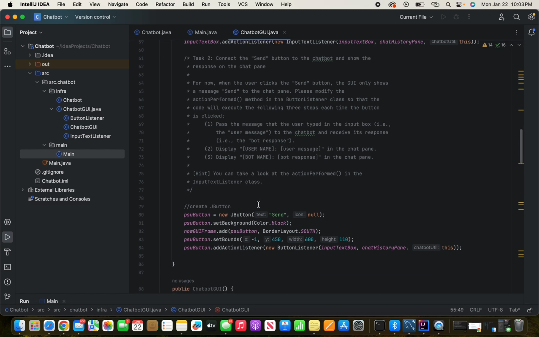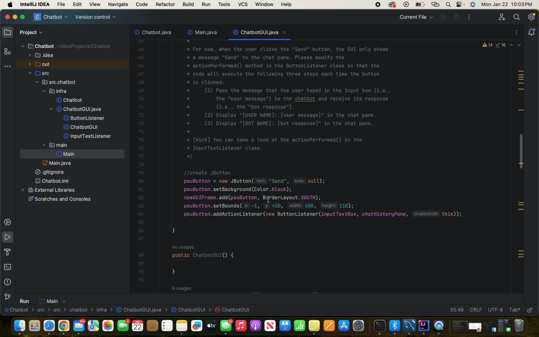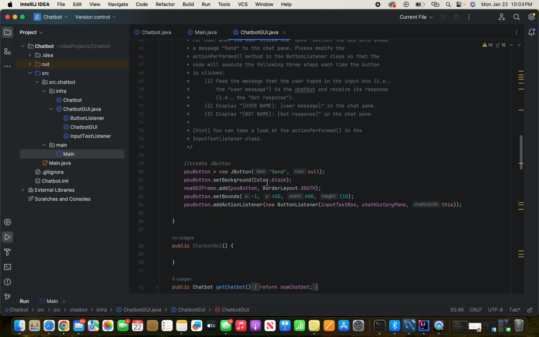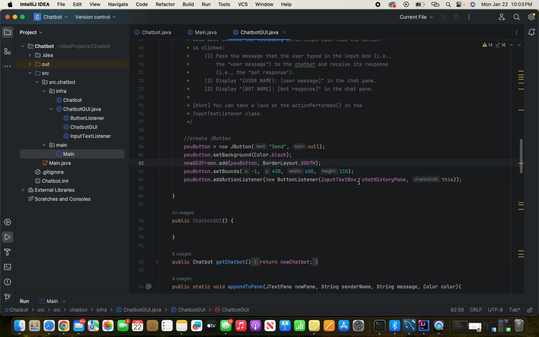And then down here for the JButton, the PSU button, I changed the color to black and moved the button south, as you can see here. I changed the dimensions up a little bit as well.